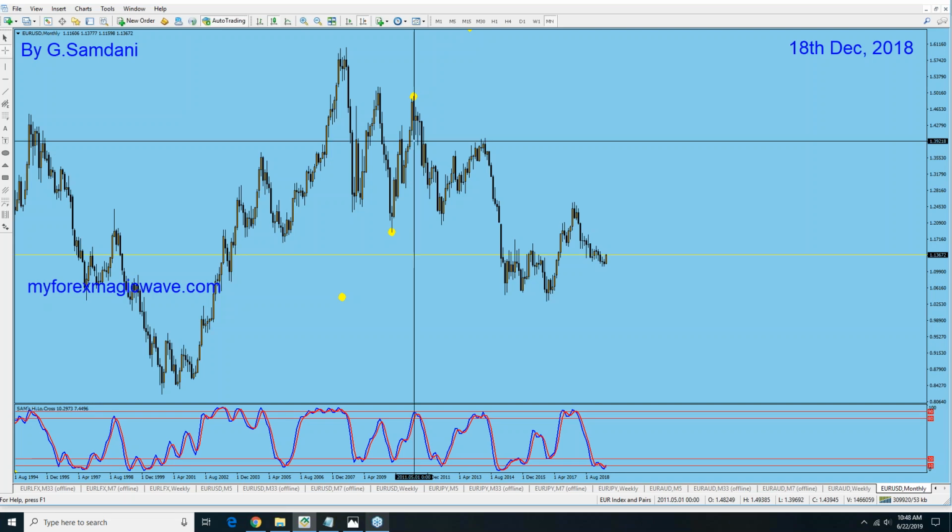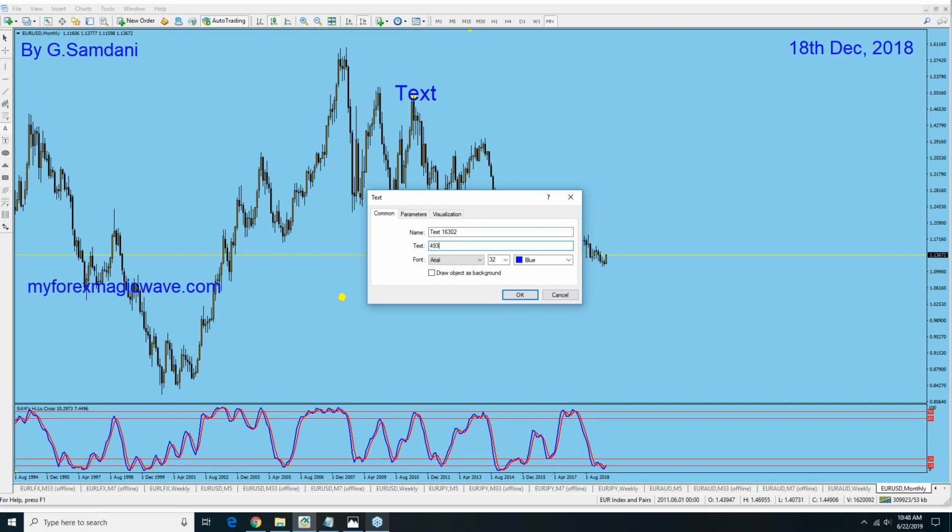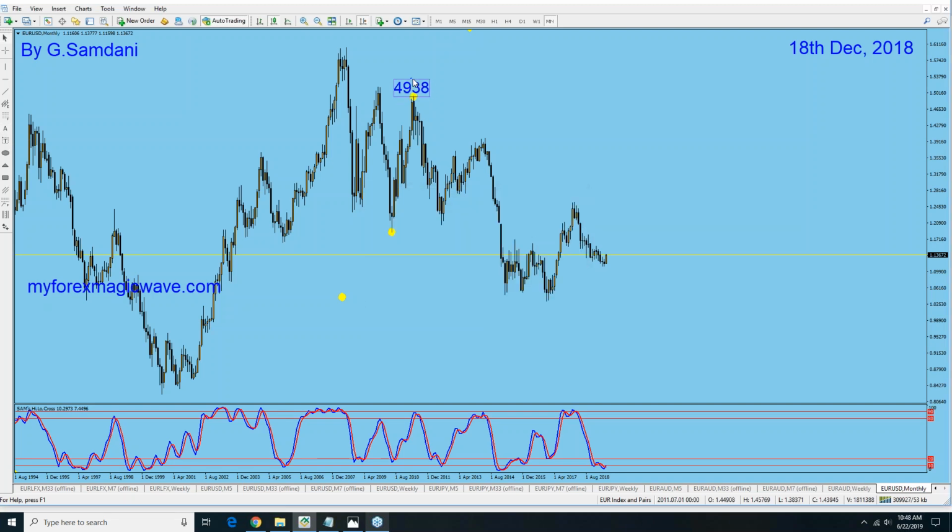Right there I can see the low at the bottom says 4938, so I'm going to write down 4938. Whatever the color or size, you can choose, and then put the number here. Similarly, put bullets on all these points and write down all the numbers for your record, and save the template at the bottom so that you don't lose it, or you can even print a copy of it.